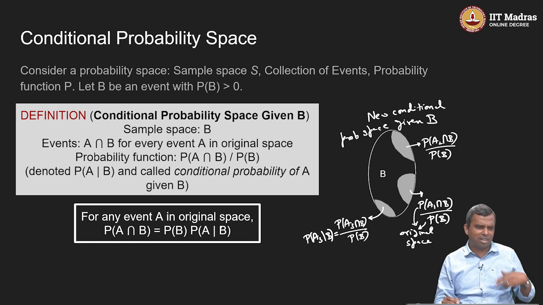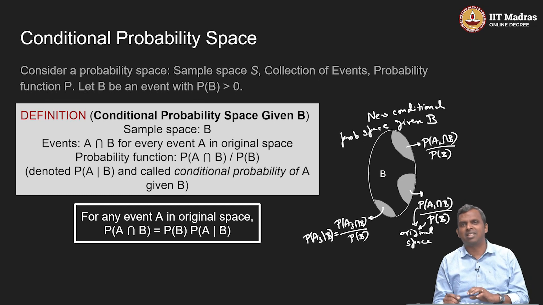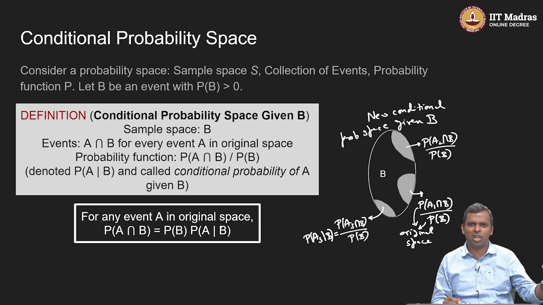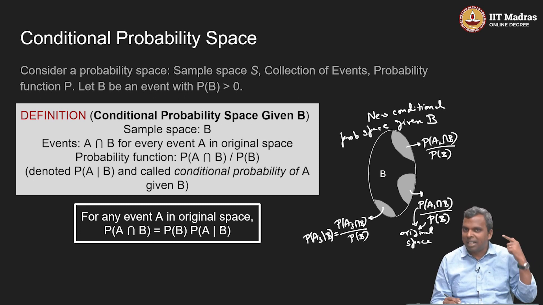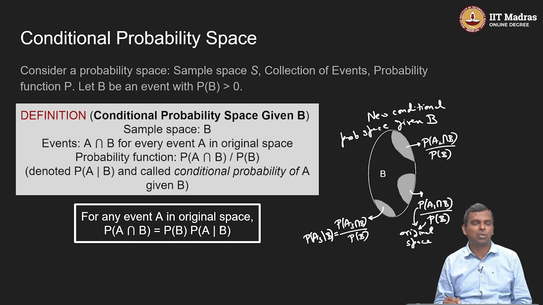That is how we use conditional probability — the divide and conquer approach. You want a probability in a complicated, large probability space with multiple actions. You condition, go to a smaller space, find the probability there, and then come back to the original probability space. How to go back and forth between these things is the key. Initially it may sound like a lot, but once you get enough practice, you will do this so smoothly in your head — the conditioning, doing the calculation in the conditional space, coming back to the original one, adding it up. There are a lot of laws that help you, and you will do it automatically and very fast.